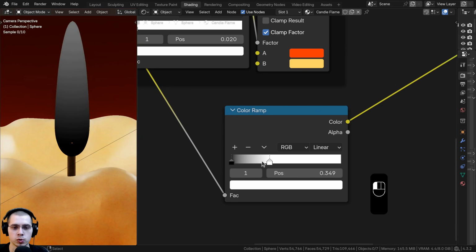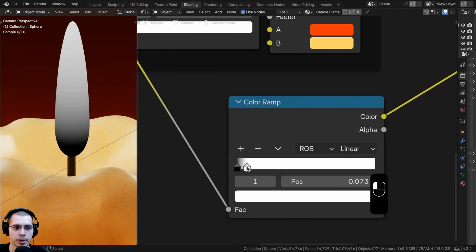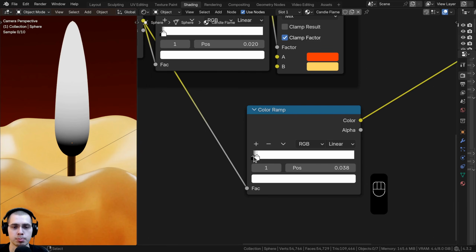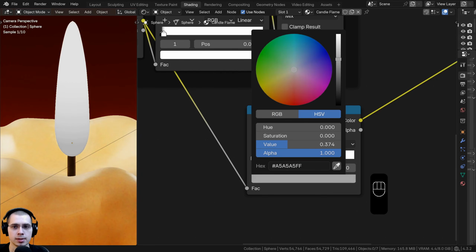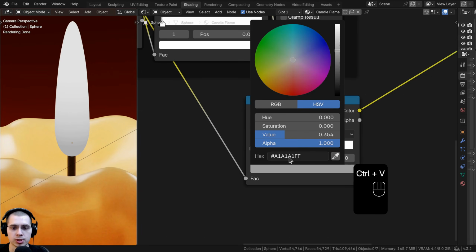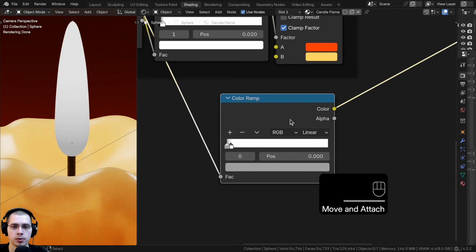And then what I'm going to do is drag these values over like this, and I'll make it really sharp, kind of like we've done before. But then I'm going to take this black color here and make it a nice light gray. And if you want to punch in the same exact hex value, you can punch in this hex value right here for the light gray.